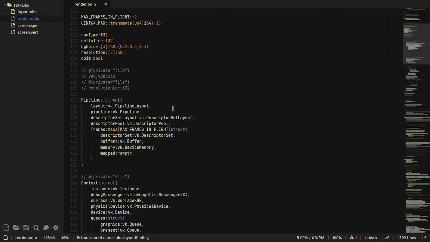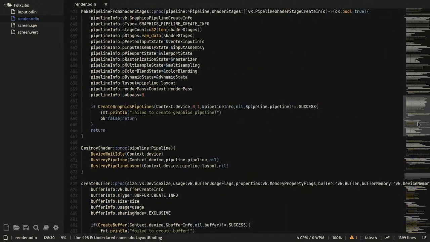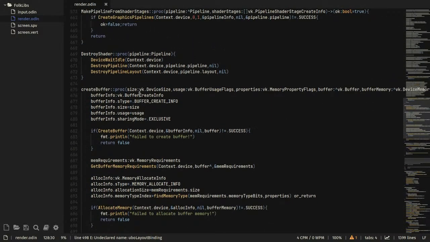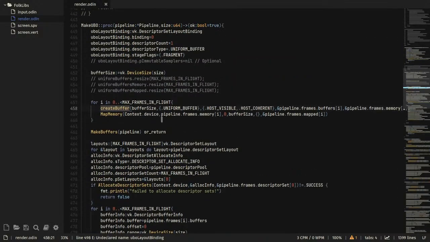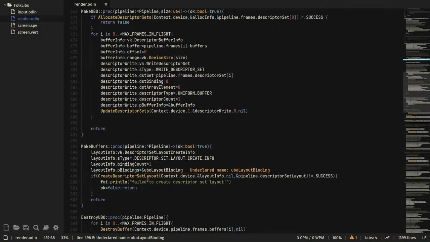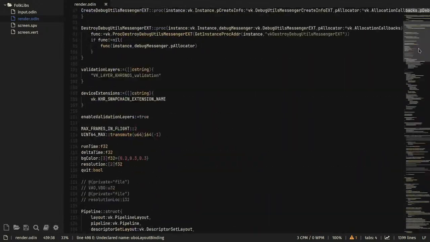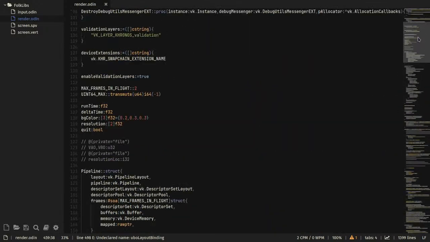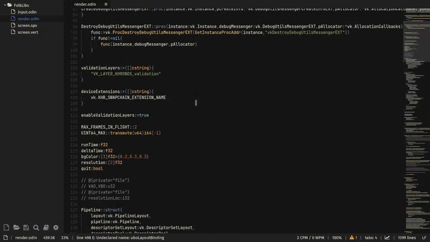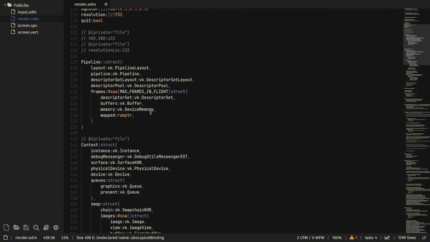Okay, this should be fine. Sorry. It's layout binding. I should probably create a different structure that's like a builder, a pipeline builder or something like that. That's what I'm feeling.